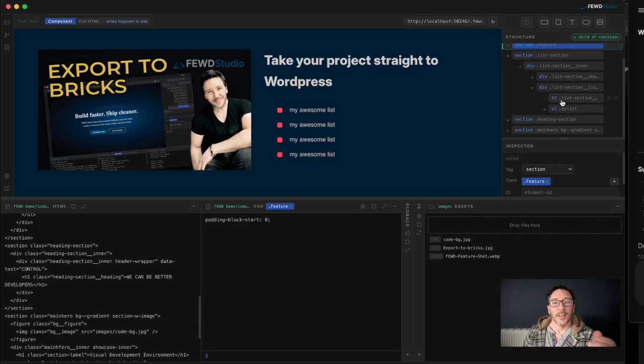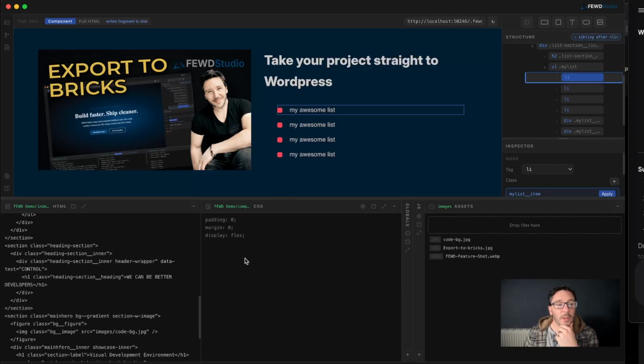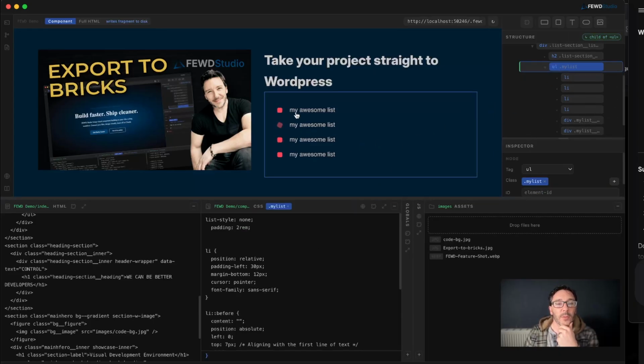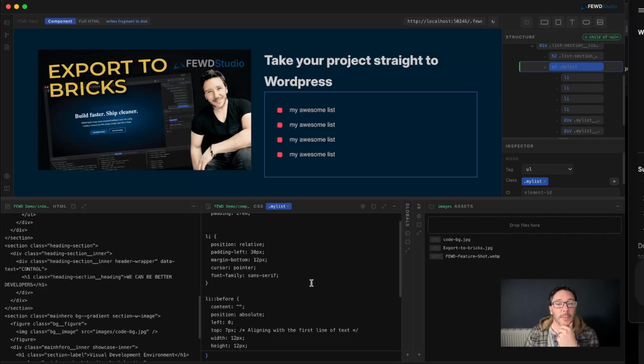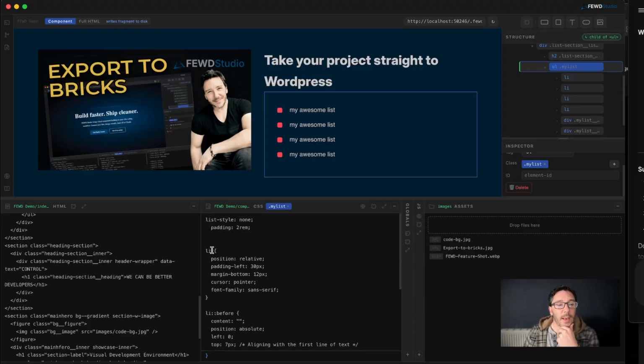with a pseudo element. This is a list, and then we have the list items, and look how lean this code is. All of the code for all of this, all of the animation, is just in the list selector. Okay, so we have this selector here, my list, applied to this element. Okay, and then we have list, it's nested again, nested CSS, position relative, and we start giving all of the bits of detail there. Okay, so you can play around with these and you'll become familiar with what's doing what.